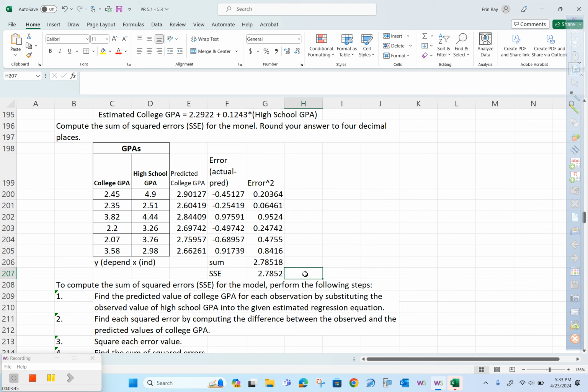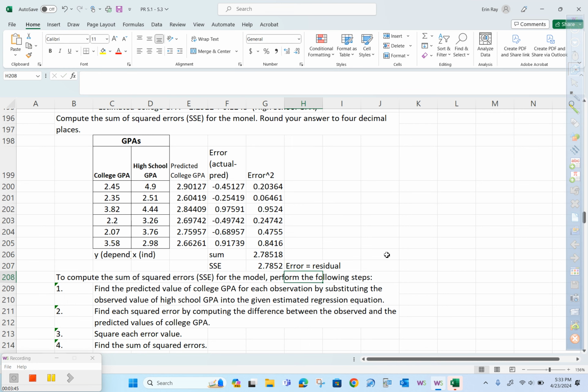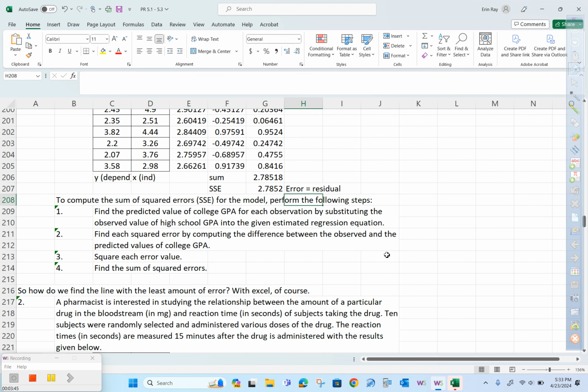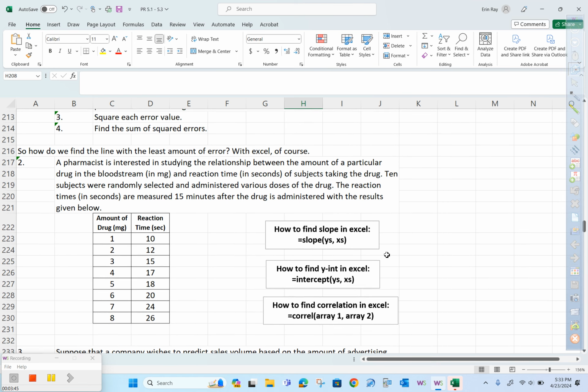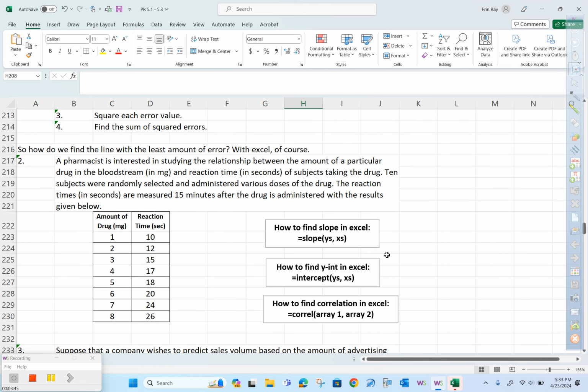And sometimes error is referred to as a residual, so I want you to write that note as well. So sometimes called sum of the squared residuals. Okay. So our Excel does that line of best fit for us, so we're going to do that on the next one. The line of best fit by definition is going to have the least sum of squared errors possible. It will also include the average of the x's and the average of the y's by definition. That's called the center of gravity.